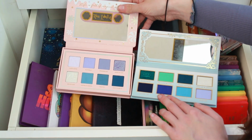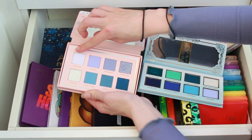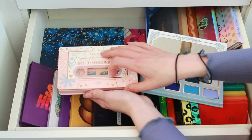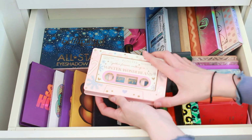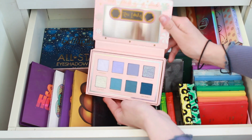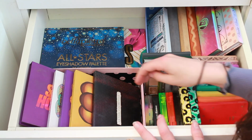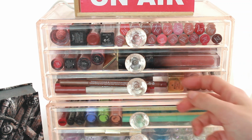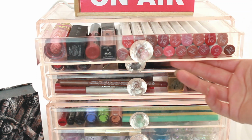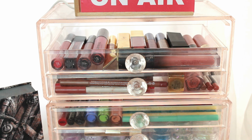I don't know. I'm gonna pick this and I'm gonna do a purple look actually. I think I want to play around with these purples. I don't think it's gonna be too dramatic by my standards anyway, so I'm sorry if you're just here for my dramatic makeup, but I really want to play around with these purples, so yeah, let's do that. I really don't know if that blush is gonna go with that, but I mean, we can try. Okay, so these are my lipsticks. Ooh, this could be a hard one, actually. I don't play around with cool tone purples much at all, so I'm not too sure what to go with.